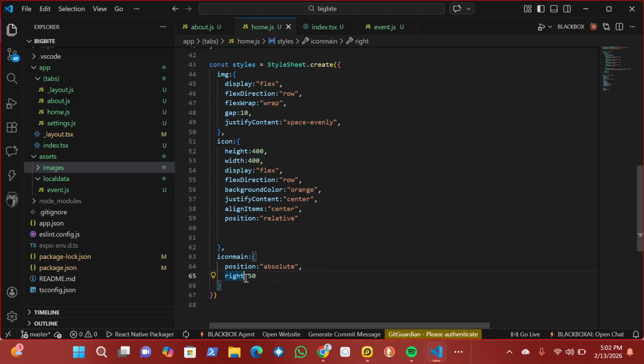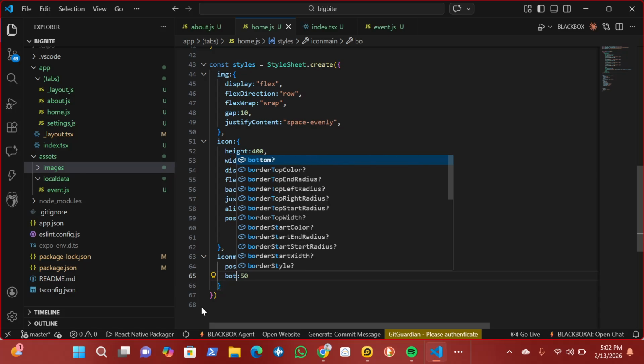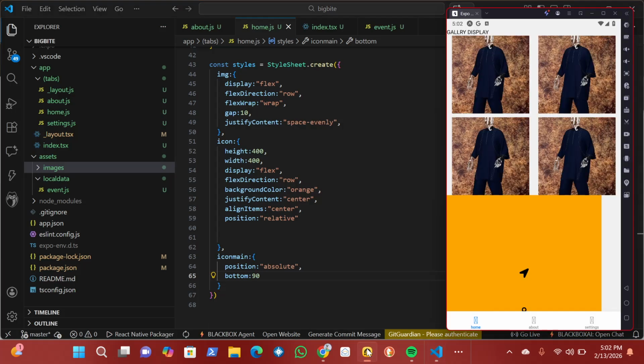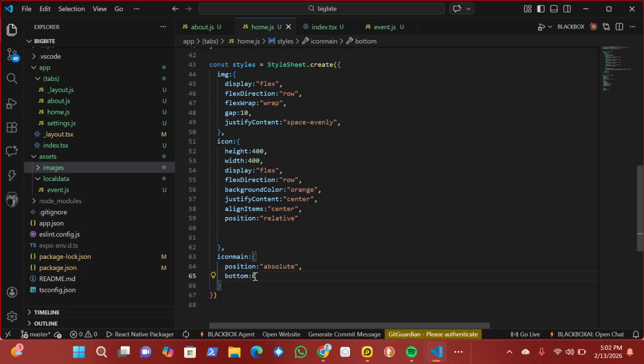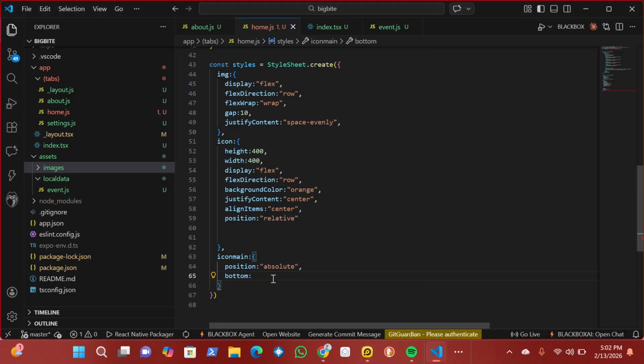So we can also do bottom. Like I said, it's either top, right, left, or bottom. So we can do bottom too. Maybe we want to say bottom of 90. So you see that it's hidden here. If I do 80, it's going to come up a bit. Okay, bottom of 30.